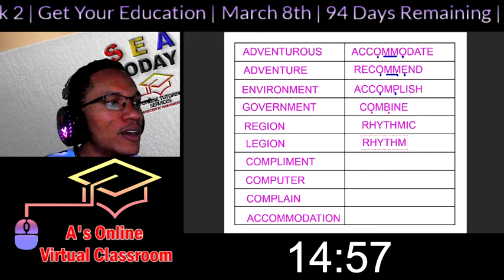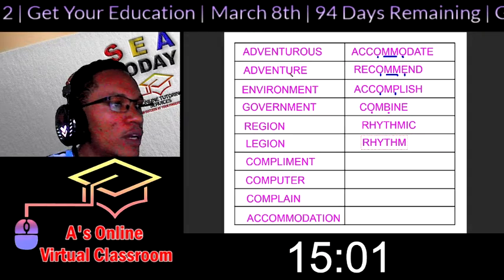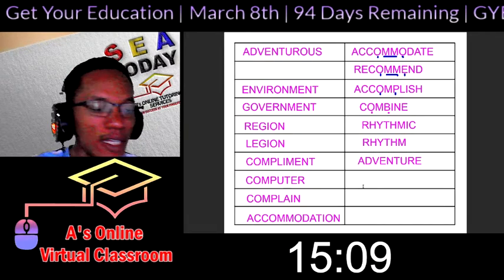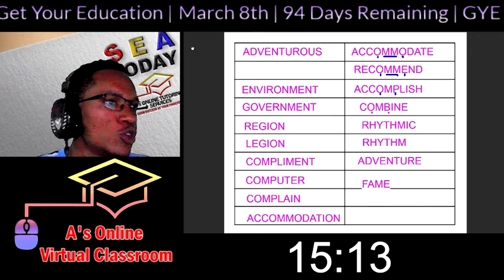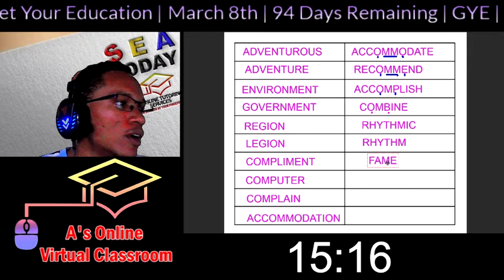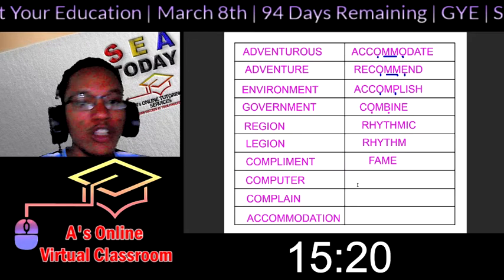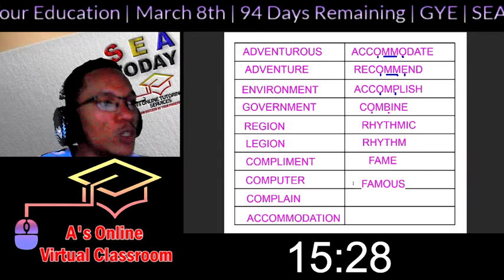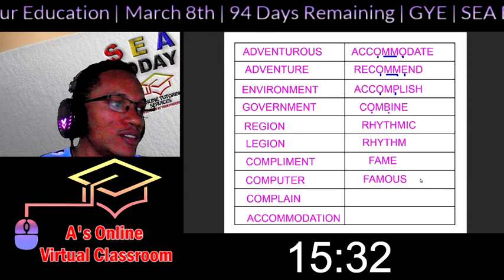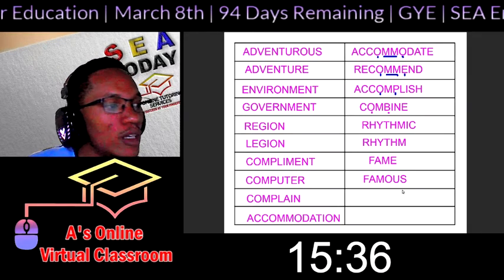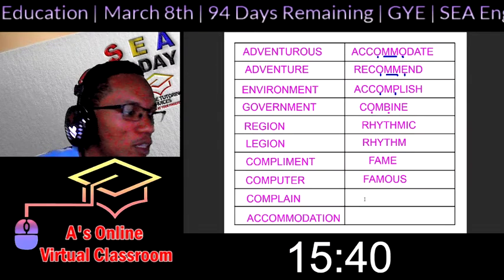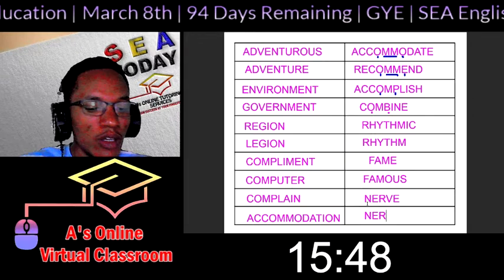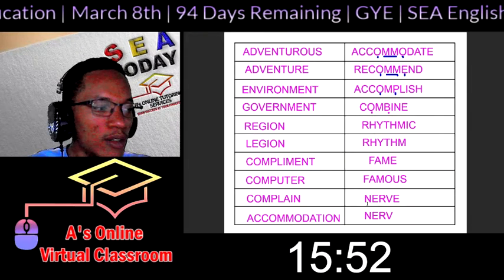Yeah, and I think one other thing I want to show us in particular with this word, similar to adventure, is a word that ends in E, a word like fame. Right, so if we look at the word fame, when we want to change words that end in E, like famous, we're going to take the E off and add OUS. So that's what took place in adventurous, where they added in an A, but you're supposed to drop the E and add OUS. We can also see this taking place in a word like nerve. Right? Nervous, we drop the E and we add OUS.